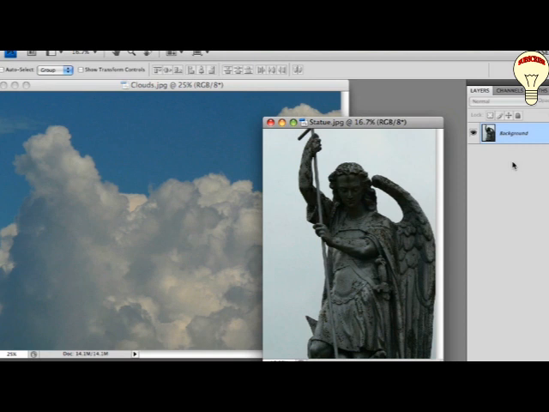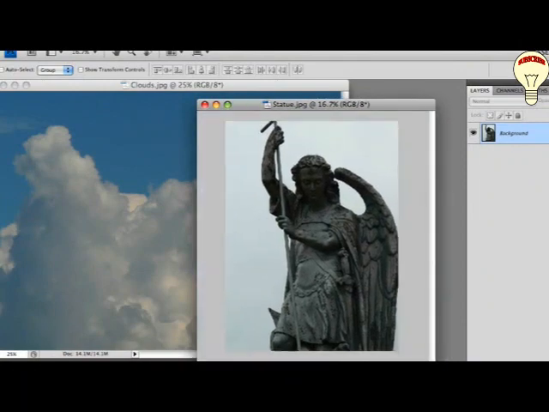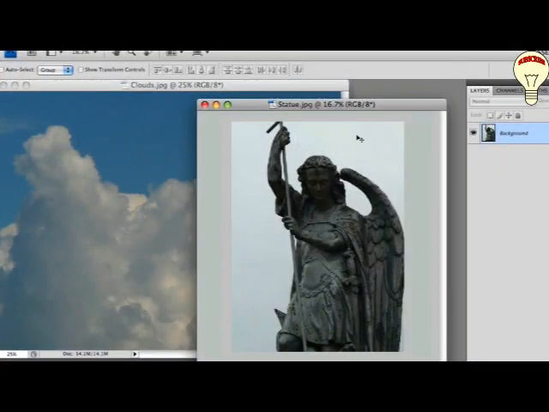So what I want to do is take my statue here. We'll get to the clouds in a second, but I want to remove this drab sort of gray background that the statue is sitting against, and obviously I want to put the clouds in behind him. Now, how can we do that? Well, this is a great opportunity for me to show you how to pull an object off of its background. So what I'm going to do is use a tool that we've already seen in a previous chapter, which is our Quick Selection tool. So grab him over in the toolbox there. Don't forget, you can hit the W key on your keyboard if you like.